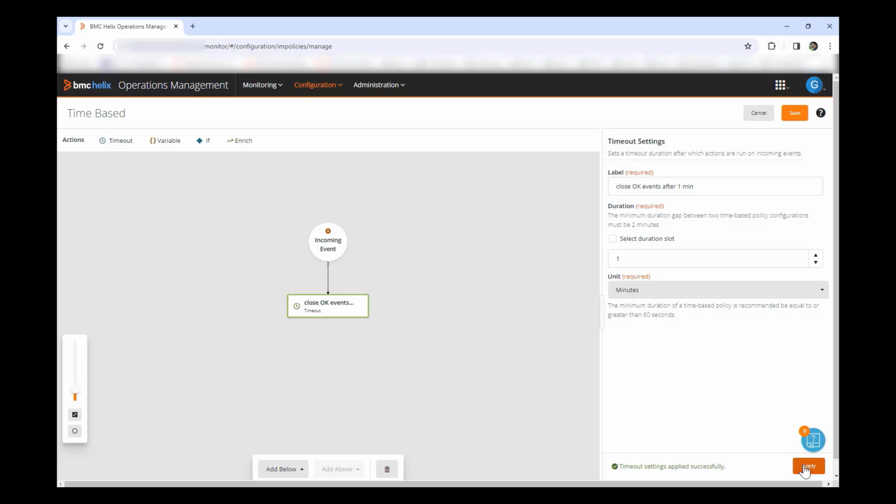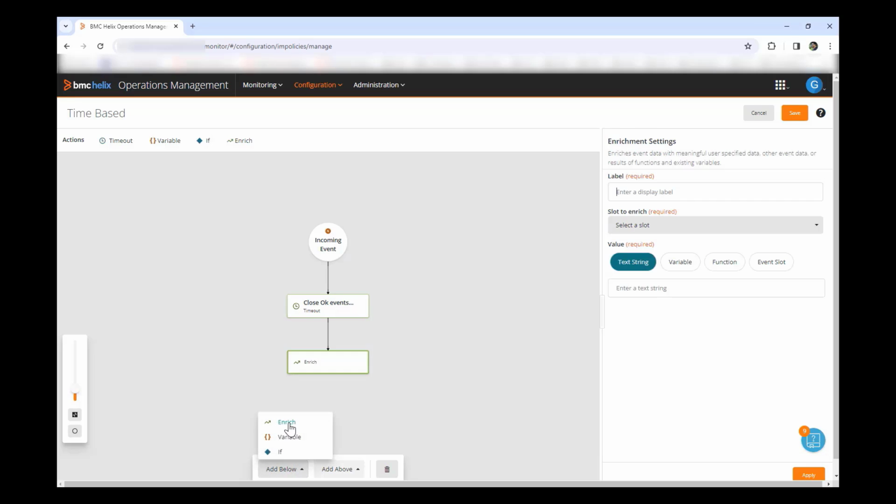Then click apply. Then just right in the bottom half of the console, you will see a drop-down menu that says Add below. Click on it and select Enrich. It will create another component in your workflow, which is the enrichment procedure, where we are going to change the status slot to close.